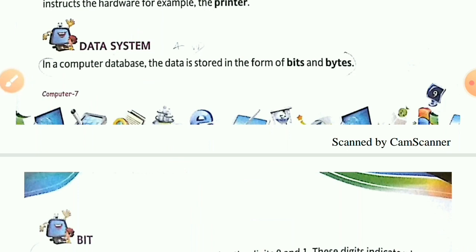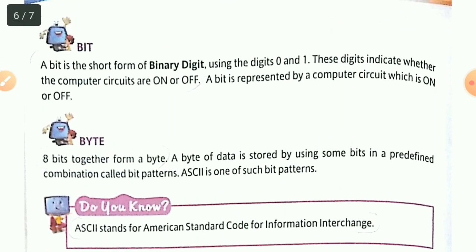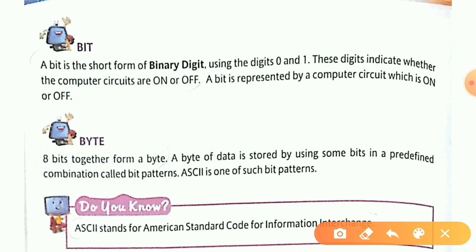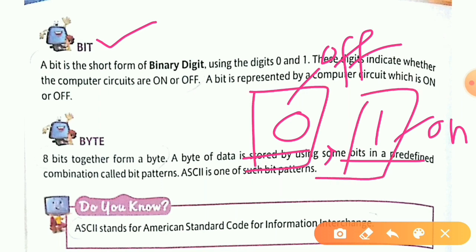basic terminologies regarding your data system, that is your bit as well as your byte. Now see, since your childhood you were learning that your computer is basically a machine, and that machine understands only the language of zeros and ones. Yes, either you can say off or on. Only these two terminologies your computer understands. Now if we talk about the bit, then this is the short form of binary digit. It means either 0 or 1. Yes, this is basically your bit.